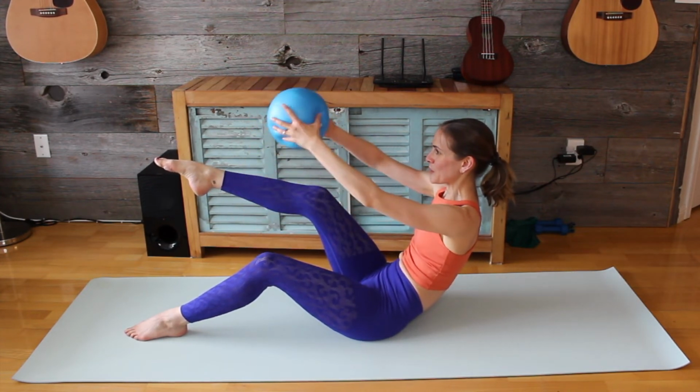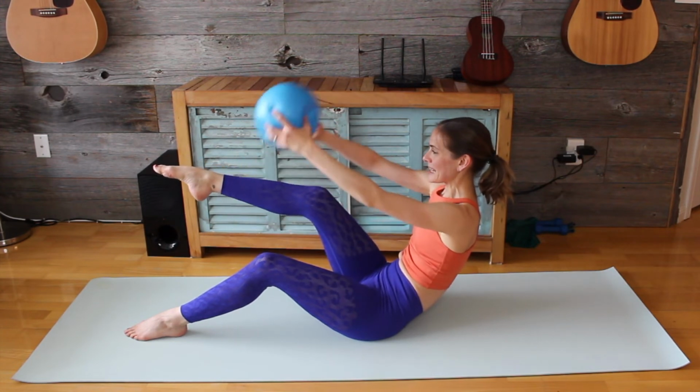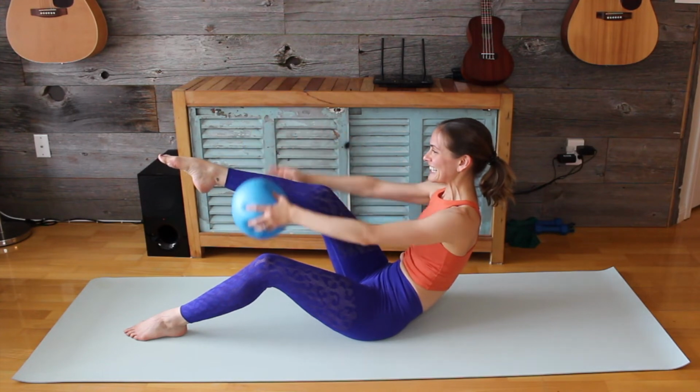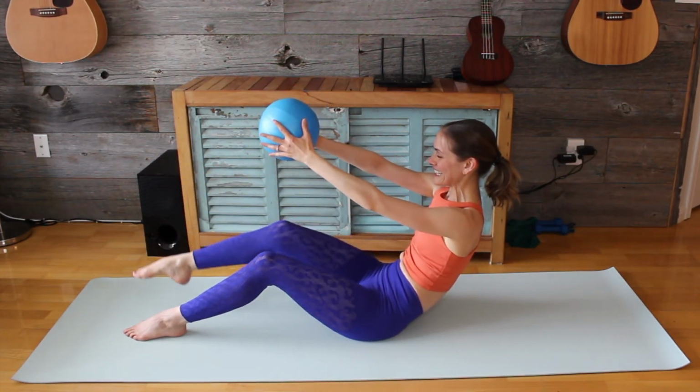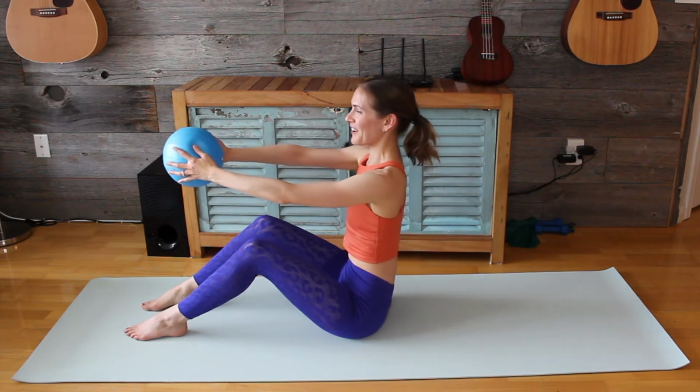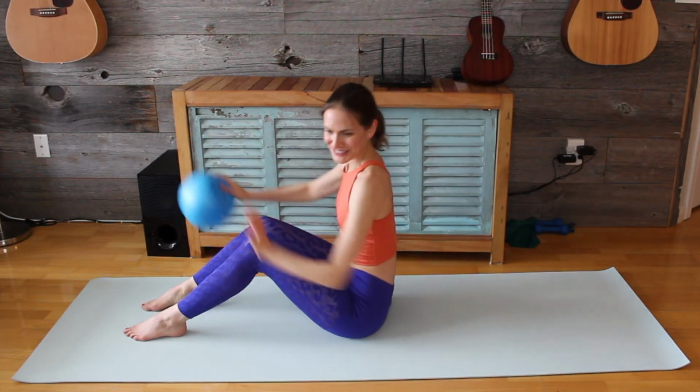Keeping that scoop, keeping that bent leg, which is shaking, shaking, shaking. Two, and one, down. All the way up tall.